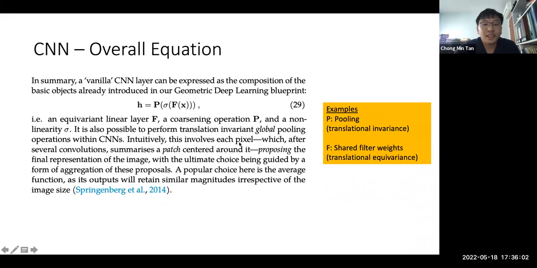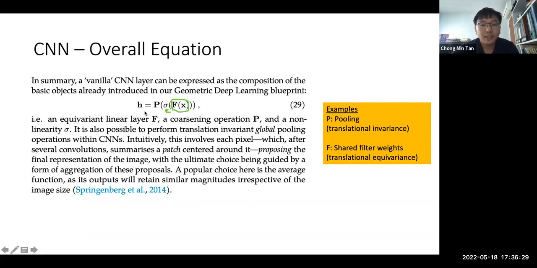Okay, so this is the way that in geometric deep learning, they represent a CNN function that can be expressed in terms of more broad general functions. Over here, this is an equivariant linear layer F_X, which is the same as the convolution that we saw earlier with shared weights. This sigmoid here is the non-linearity.